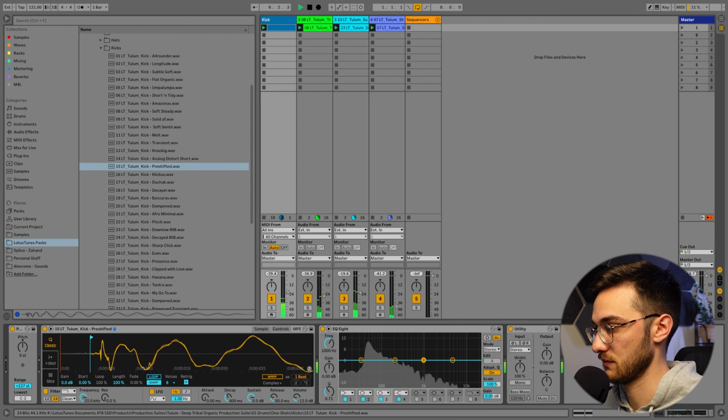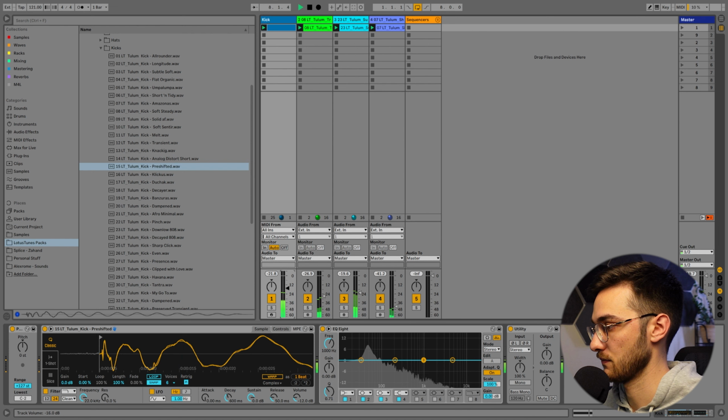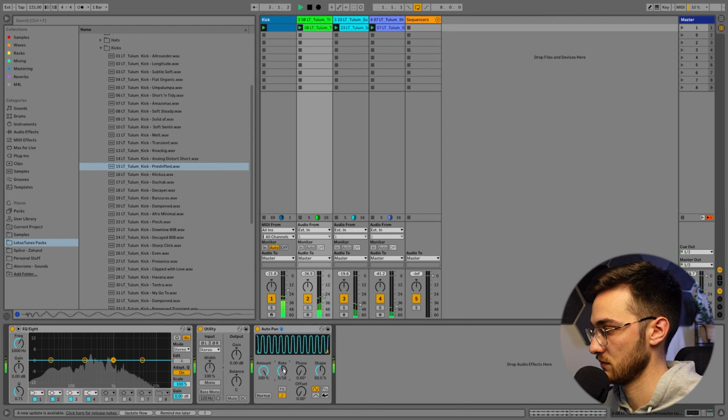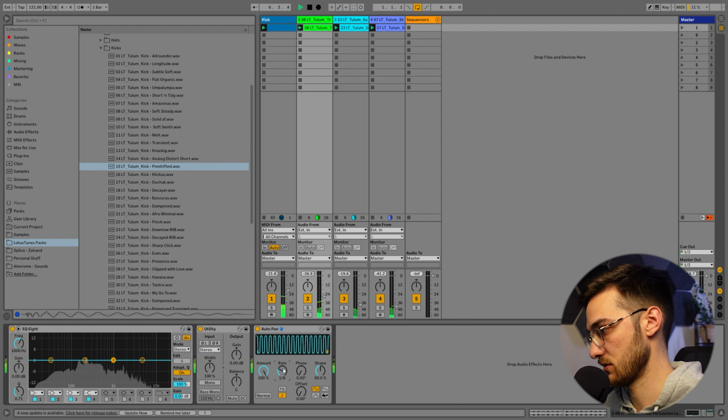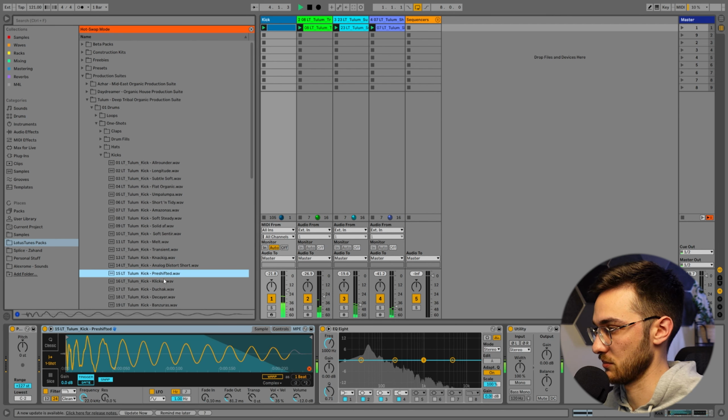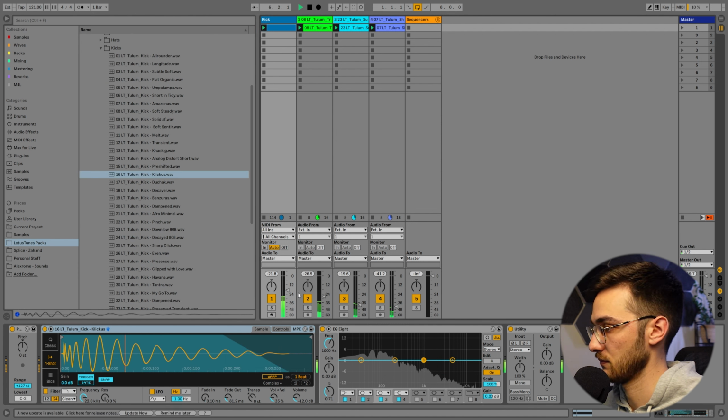Adjust the start position of the sample. Change it to one-shot mode. Oops, and create a fade here. And now we can create some rhythmic variation. Switching the rhythms here. More like it. We can always switch out the kick by using hot swap mode. Yeah, this one's slightly more flat.